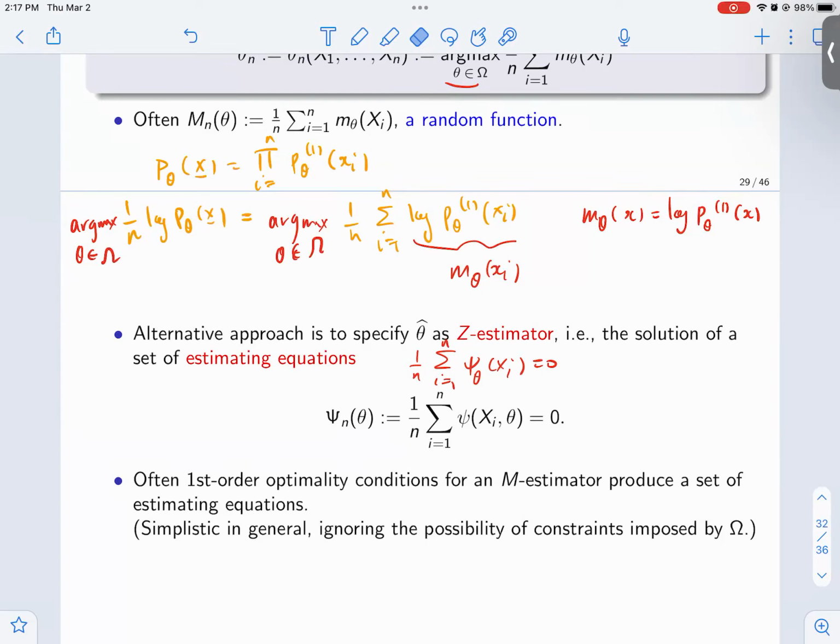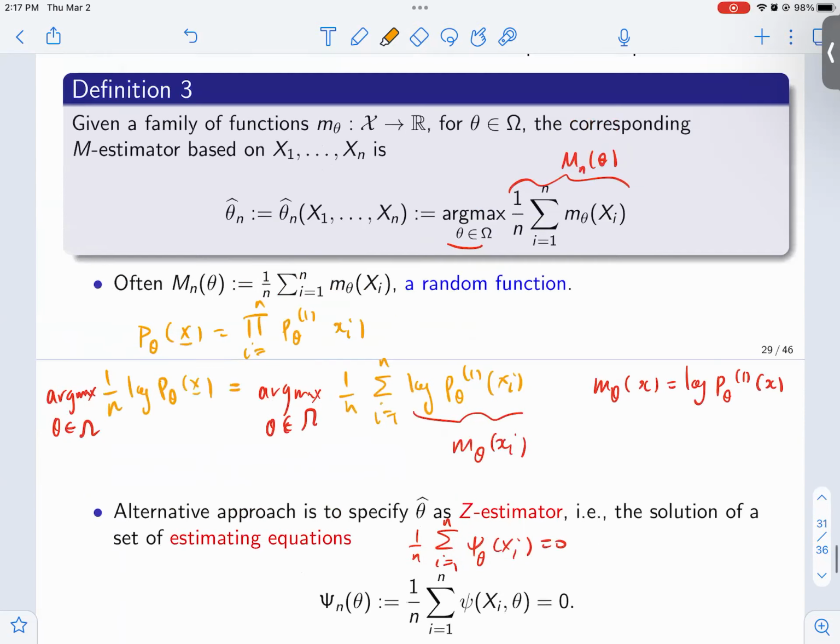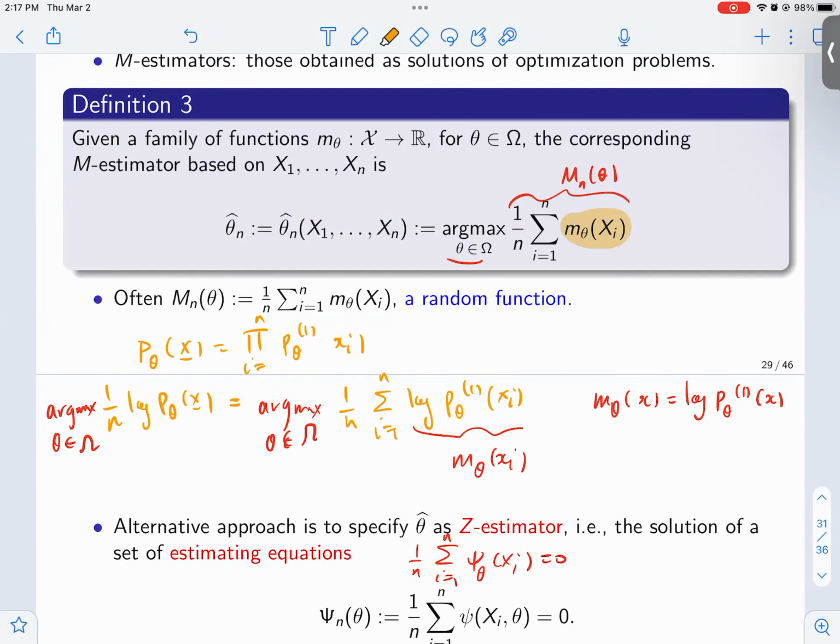The thing is, usually the psi is going to be multivariate, because you're going to solve this system of equations. If theta is d-dimensional, you need d equations. So psi is usually multivariate. You think of the gradients of these. So if theta is three-dimensional, the gradient of this would be three-dimensional. So the psi would be mapping x's to three-dimensional vectors.